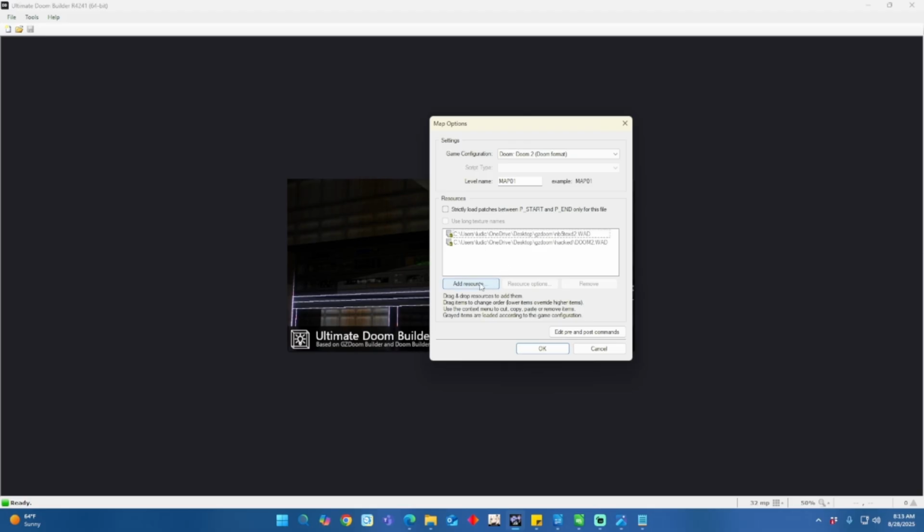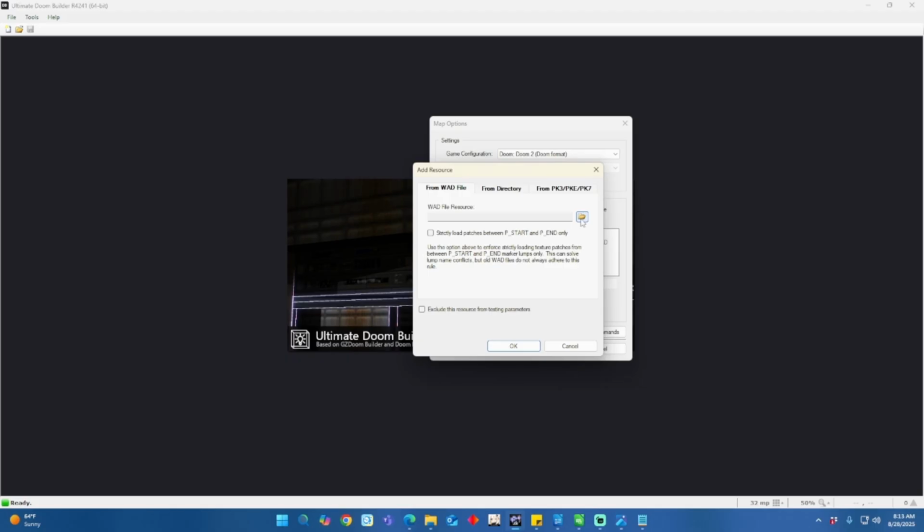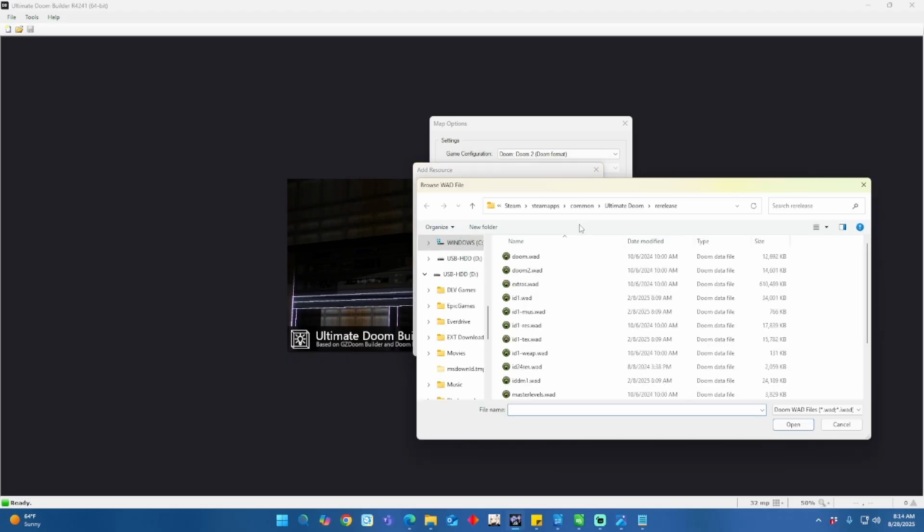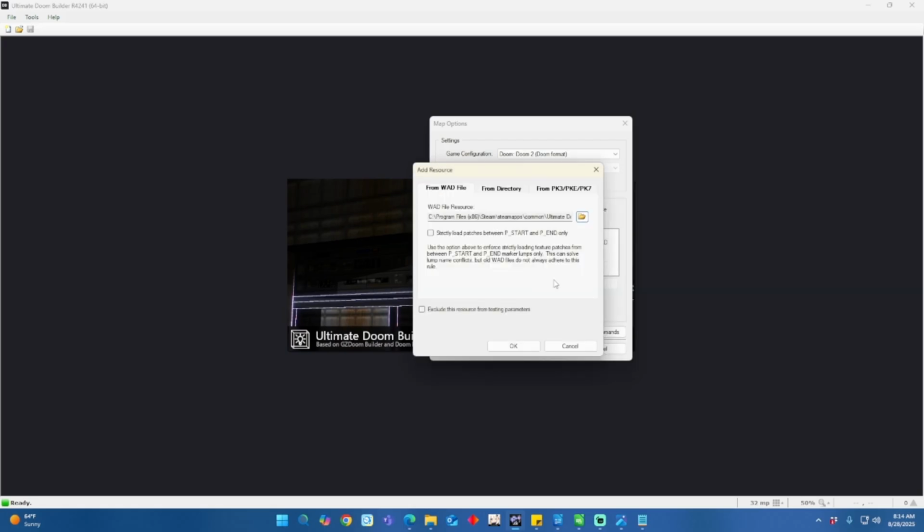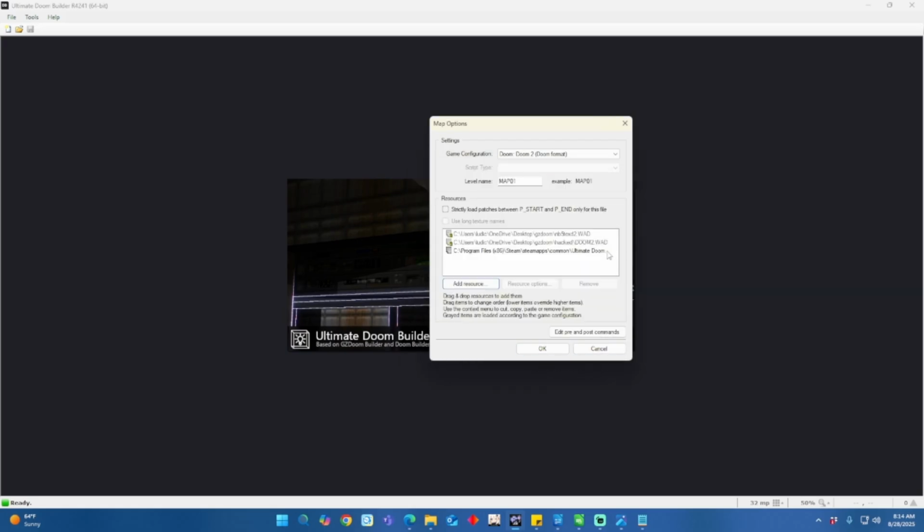We will need a resource. You must have the Doom 2 WAD, which you can get from your purchased copy. You can copy and paste that a million places. That's fine. I recommend doing so, making a copy in case somehow you fudge something up, because things happen. So like this, I'm pulling it from my Steam version, right? So Doom 2, which I already had. And we'll look at that later.